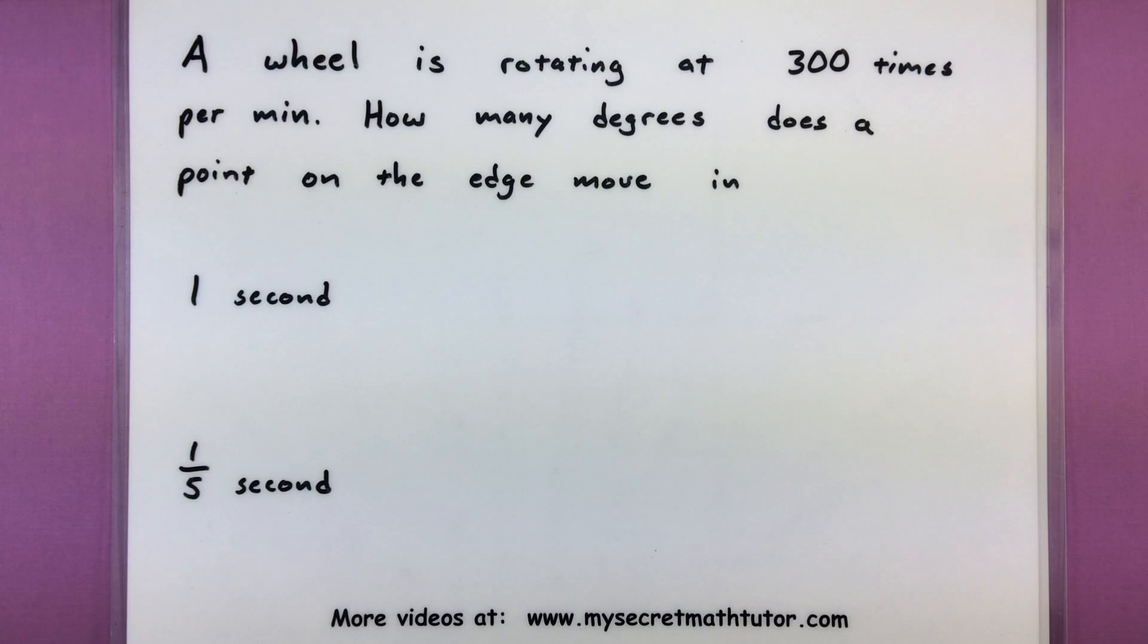So problems like this usually deal with some type of tire or rotation, and they're questions like how many degrees does it move through in X amount of time. So the trick to this is really looking at your units and making sure things match up so you can properly keep track of how much rotation you actually get out of something. You'll see a wonderful technique that you can keep track of your units as we're going through the problem. Let's see what we have here and see how this works.